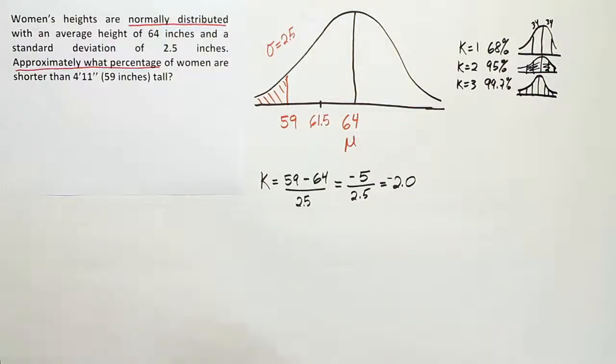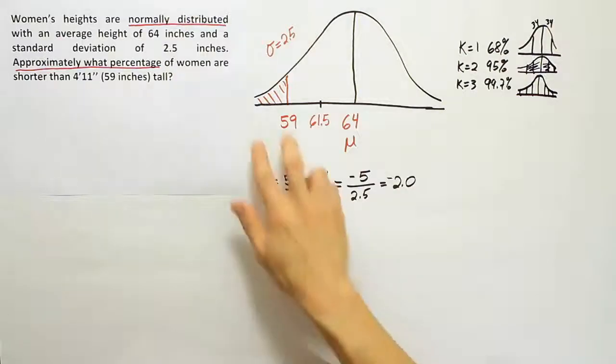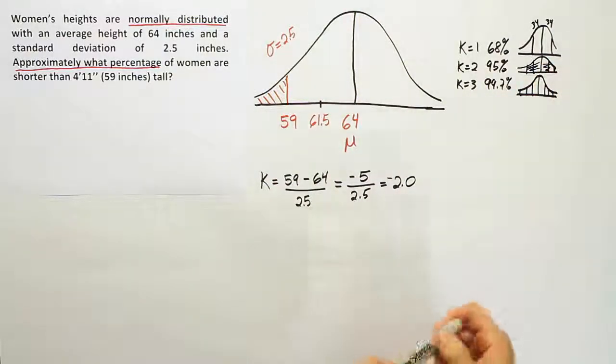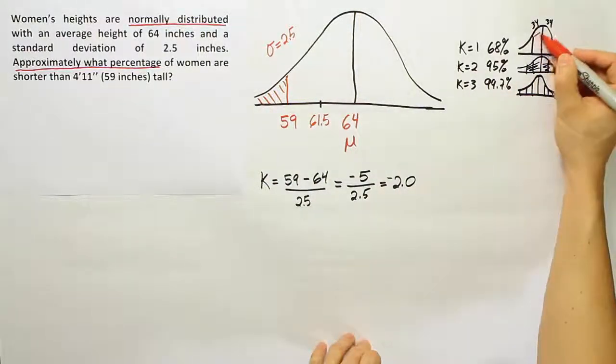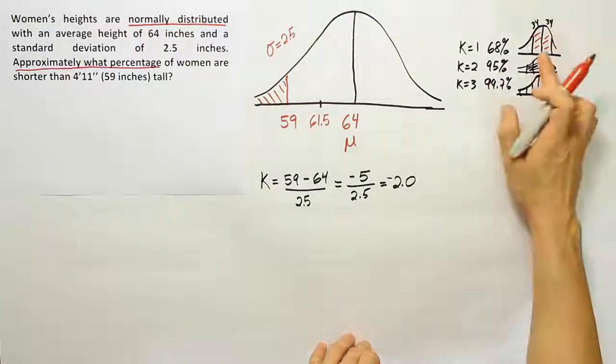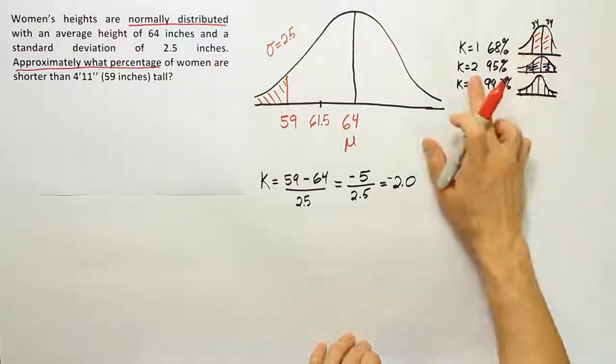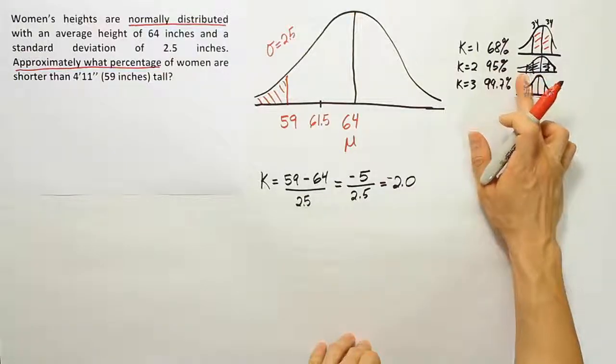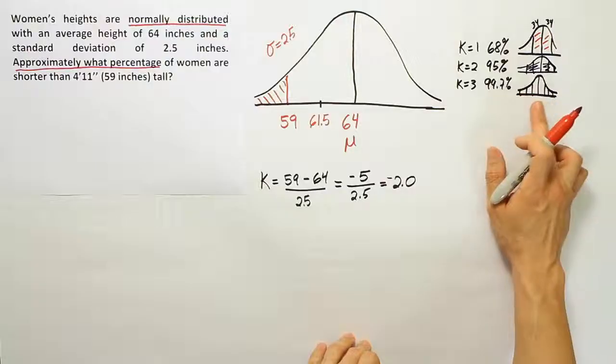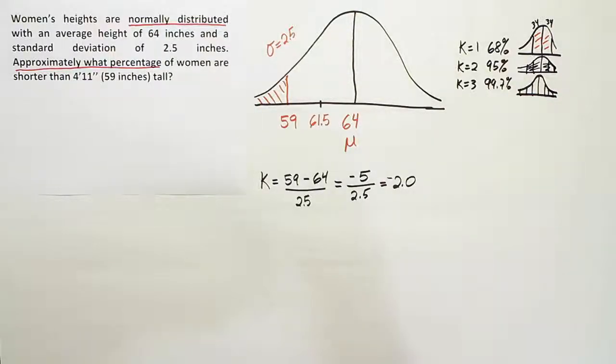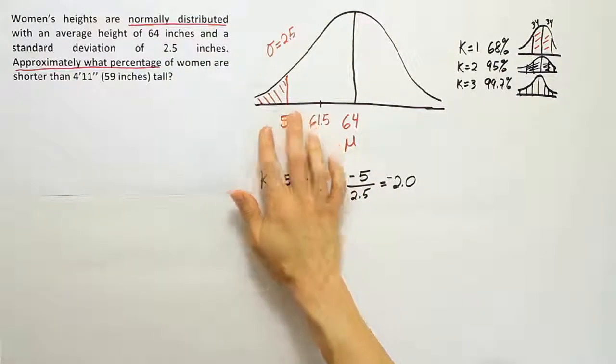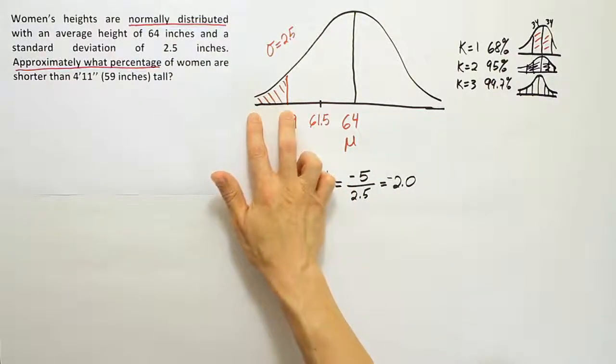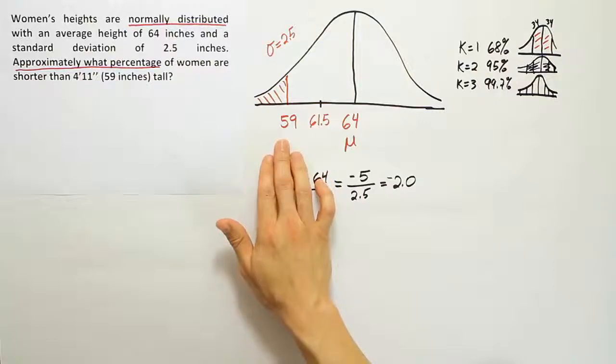Okay. So regardless of that information, what we're going to do then is to think about how we're going to determine this, because we have drawings that talk about what's in between, right? What's in between one standard deviation above and one standard deviation below. This one is two above and two below. And this one is three above and three below. But our question is, though, how do we work a problem like this? We're talking about just a little sliver outside of two standard deviations.